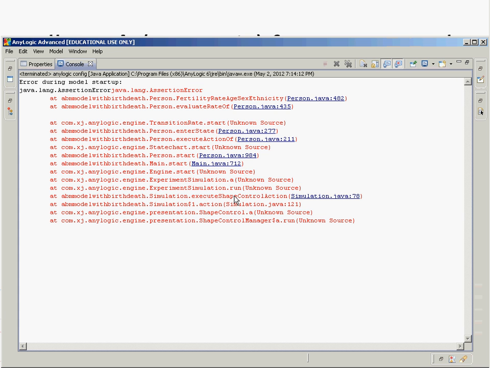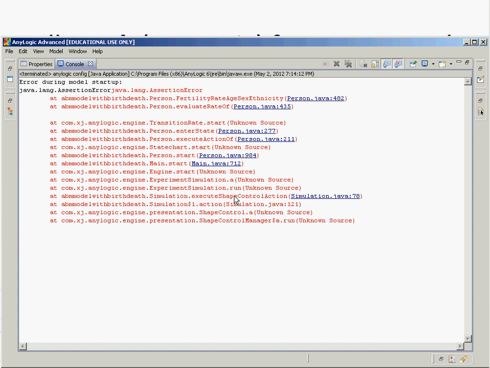It is printing out from top to bottom the contents of the call stack. This is saying this thing called that thing, called that thing, called that thing, and something bad happened way down in the bowels there. It's almost as if perform birth called establish offspring connection based on mother's connection, called connect to, and something bad happened in connect to. It says, I don't know what to do. Something bad has happened. And this is telling me where it occurred. It's saying the context: this guy called that guy, called that guy, called that guy. And you ended up in this place called fertility rate H7.